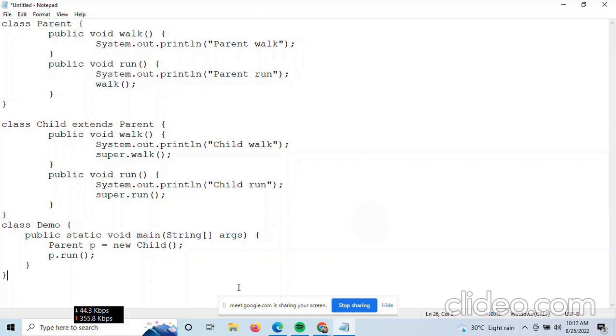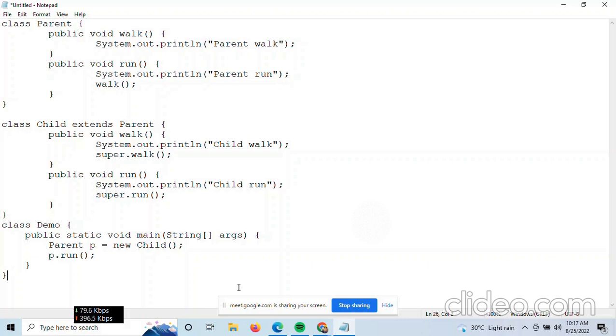Not super dot walk, it is just a simple walk. Okay.